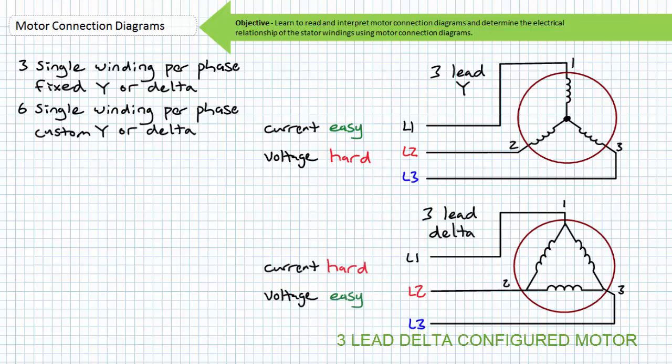Direct measurement of the line-to-line voltage across an individual winding in a 3-lead delta-configured motor is the easiest of tasks. Note, however, since ammeters must be employed in series, current measurements of the individual windings are problematic and invasive for 3-lead delta-configured motors. Determining direct electrical power consumption of 3-lead motors in either Y or delta configurations is therefore problematic. For this reason, some cunning trickery must be employed.